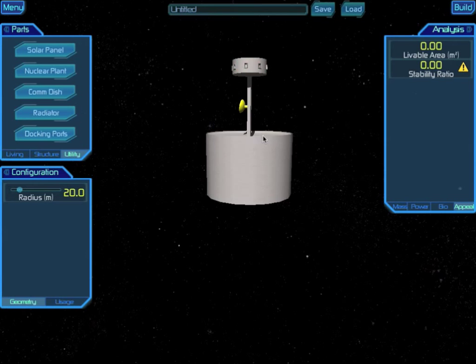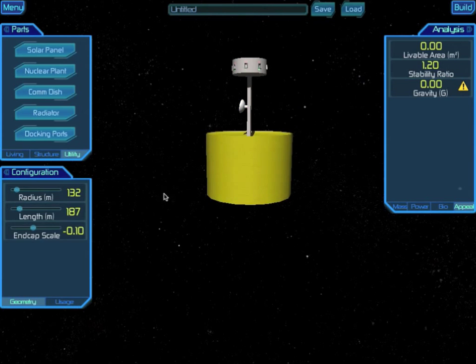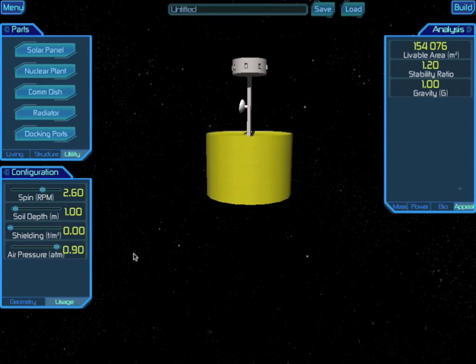Finally, this is very important, we need to provide some artificial gravity. Floating around is fun, but it's no way to raise a family. So select the cylinder, go to the Usage tab, and adjust the spin. Again, watch the Analysis palette until you've got it just right. As I increase the spin, the level of artificial gravity increases. Of course, if you increase it too much, you'll have too much gravity, which is no good either. We want a gravity level around 1.0, which is to say 1 Earth gravity, just like we've got here. So just tweak the spin until you've got it just right.